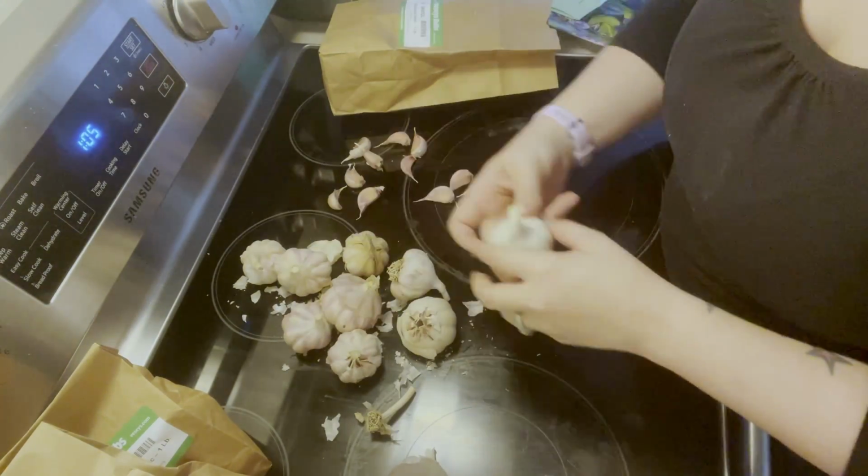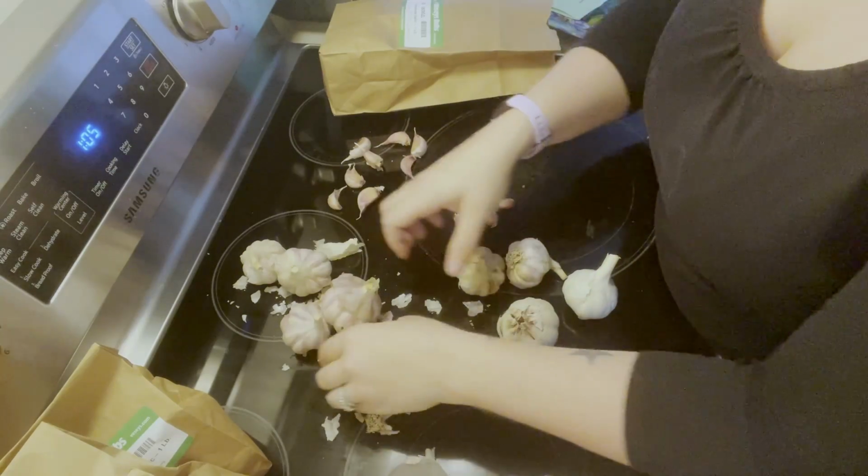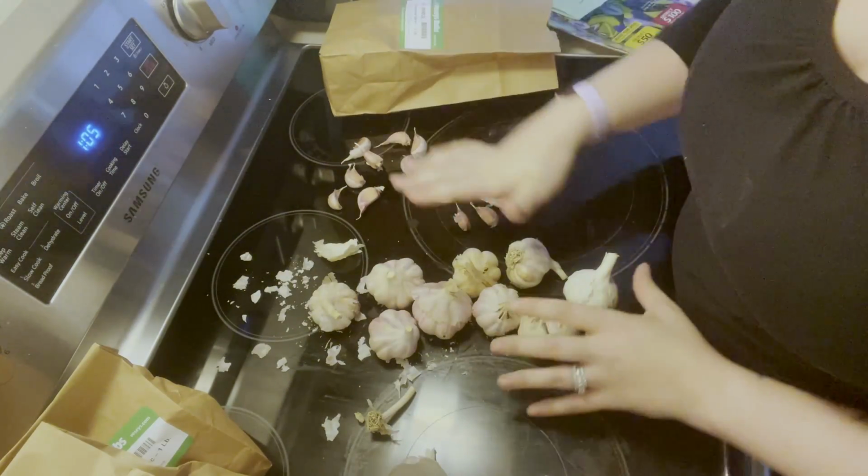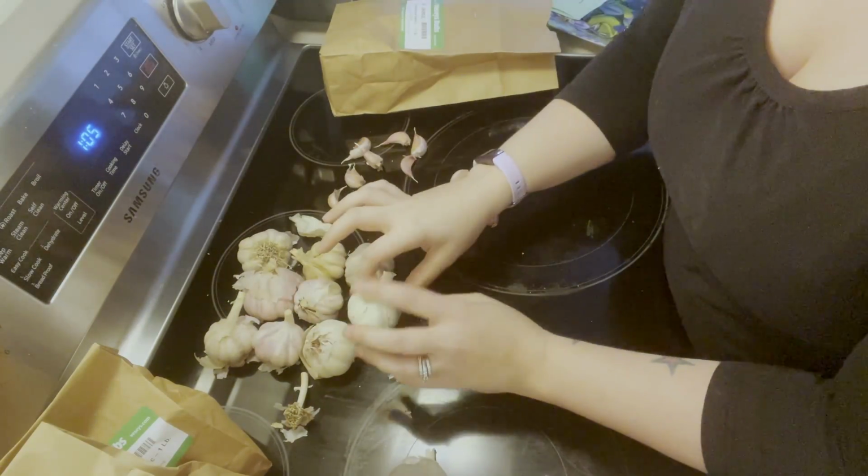So that is 1, 2, 3, 4, 5, 6, 7, 8, 9, 10. That was about 10 bulbs of garlic per pound, just so you know.